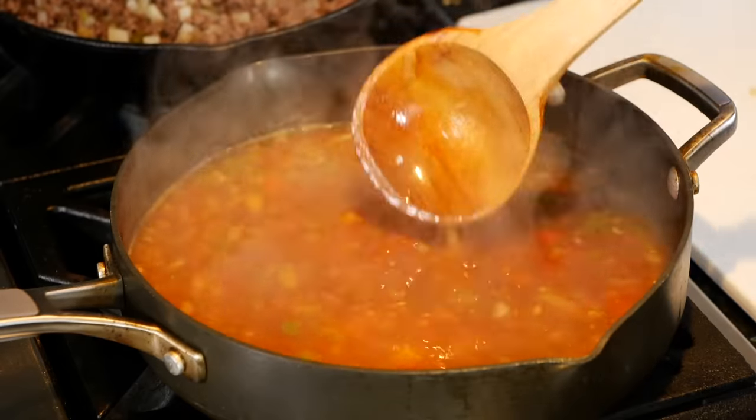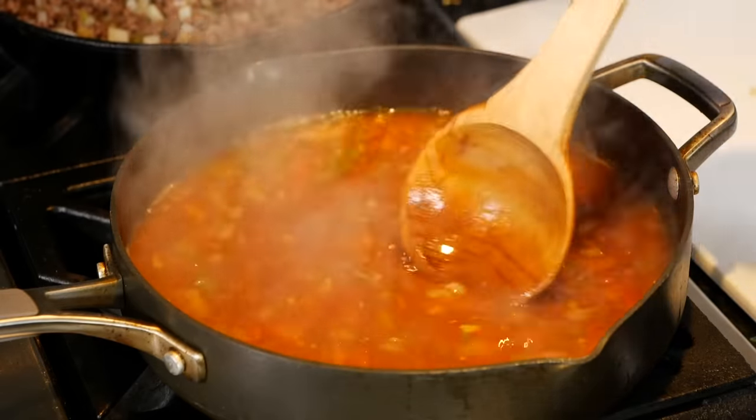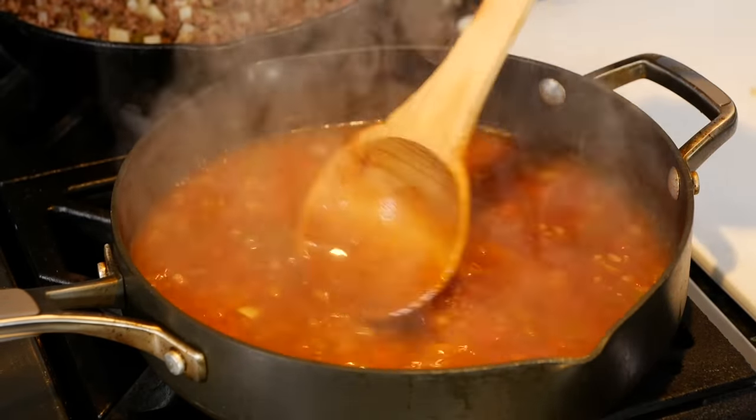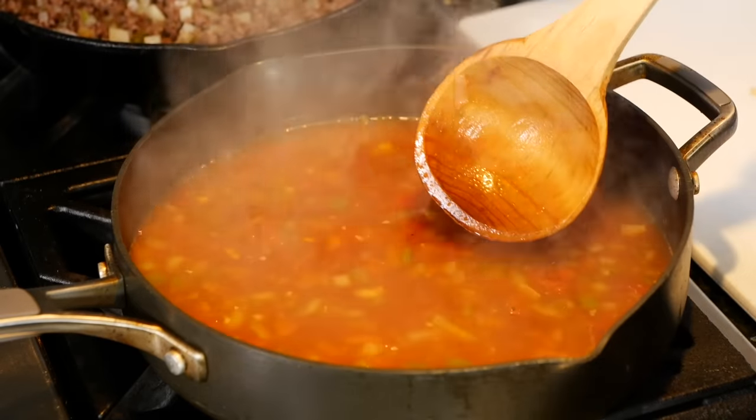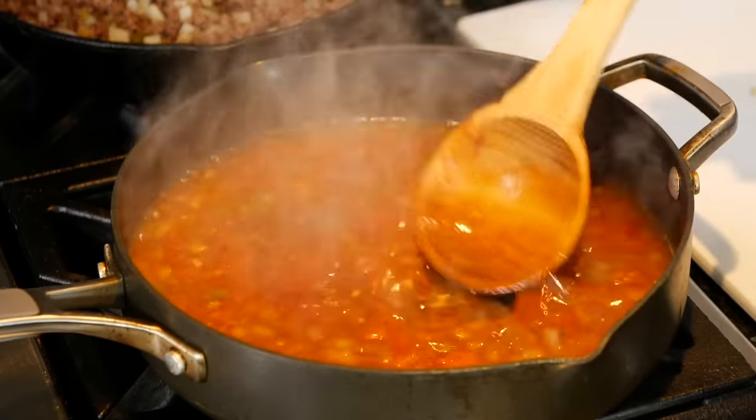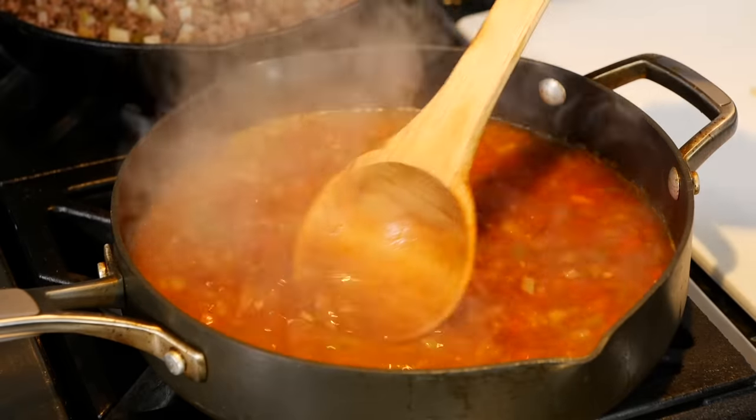Because I really like the thickness that the tomato sauce gives it. So start off with 2 tablespoons, like my recommendation, and then work your way up from there. Just don't go a lot. If you feel like you want more, add 1 more tablespoon at a time and take it easy. You should never add your whole can in here. Okay?